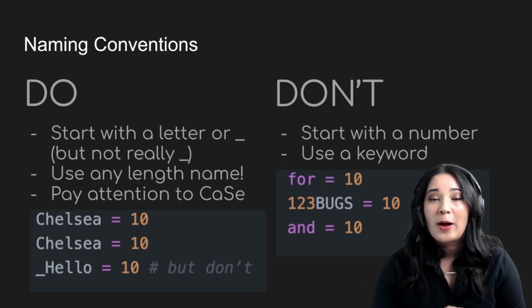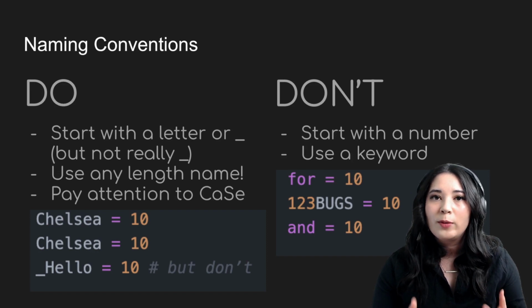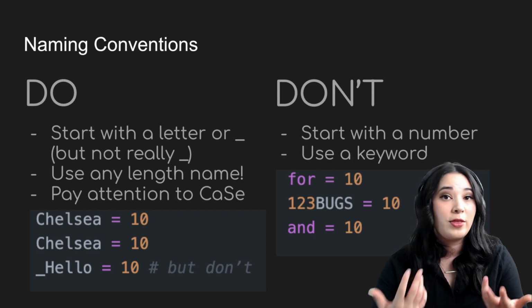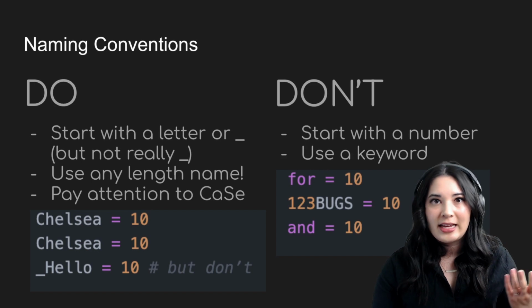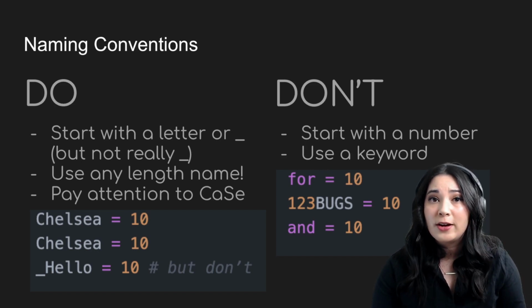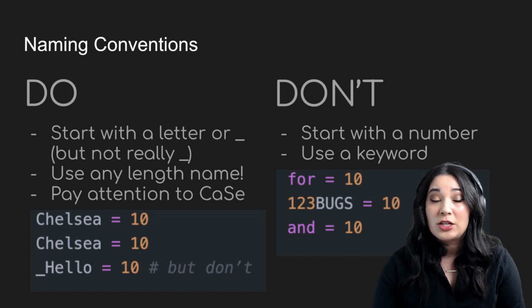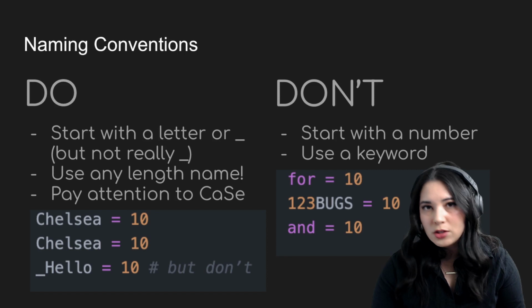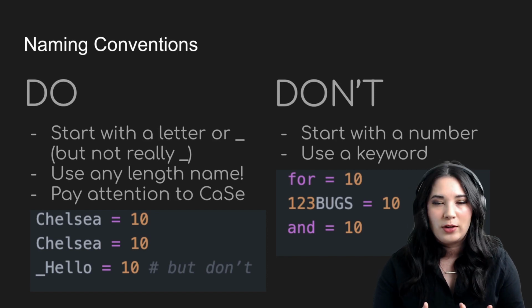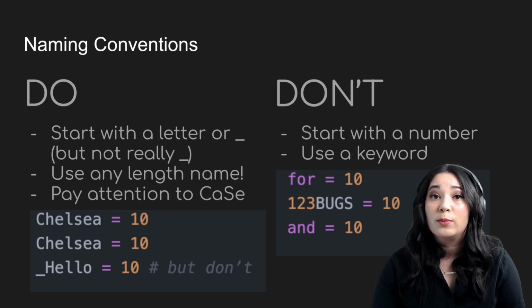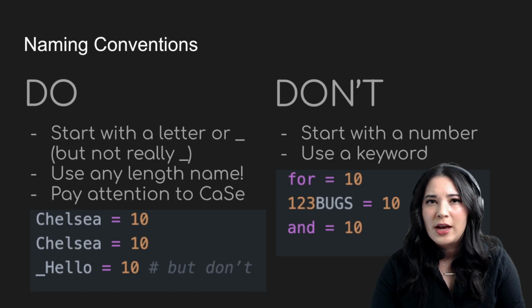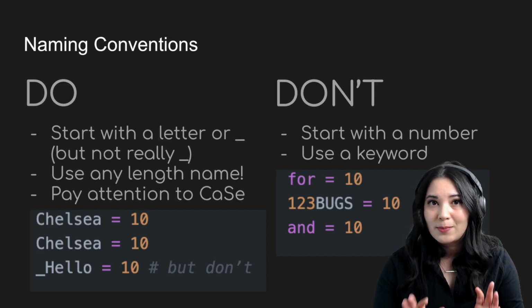Let's talk a little bit about naming conventions. When we create variables, we have to come up with a name for them. For instance, I came up with the name corgis for my variable that stores the number of corgis that I would like. This relates a little bit to the tokens that we talked about because, for example, we can't use tokens as variable names. If we tried to call a variable True with a capital T, Python would go, what are you doing? True means something specific.